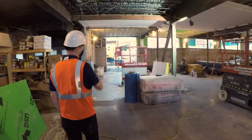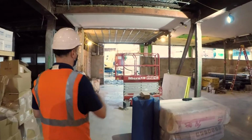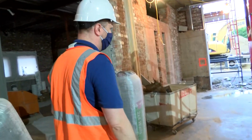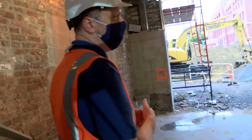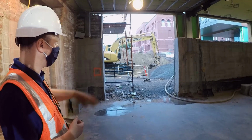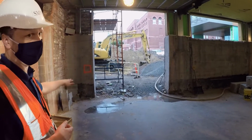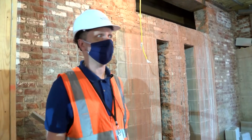Looking out in this direction was the previous entrance that led into the Somerville City Cable space. But you used to have to go down a set of steps, both outside and then inside. So you were coming down about 7 feet from the exterior inside the building. And because part of our charge is to create a fully accessible environment, we couldn't have steps leading into the broadcast studio. So what we're doing outside is actually working with a series of tiers that lead you down into the building. So there'll be ramps, there'll be sloped walkways that lead you down in, and you'll be able to come in right at grade into this lobby space and then into the studio eventually.